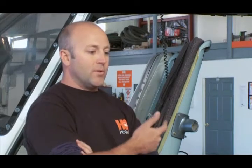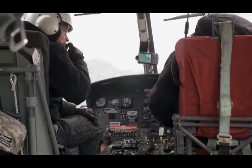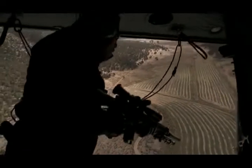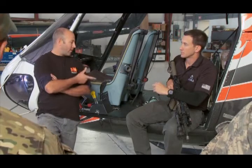So I think it's important that once you do find that right helicopter operator to work with, it's important to get the agency in there and spend half a day going over everything that Travis and Chris have been going over, as far as the rigging goes, where to find all the hard points for all your rigging systems, and then making sure that the communication systems work with your helmets and all that good stuff. Just make sure that all that stuff is set to go before you actually go out on the mission, because you could be utilizing a Bell 407, Bell Long Ranger, Hughes 500, A-Star B2, B3, and even just those few types of helicopters that I mentioned can be configured differently.